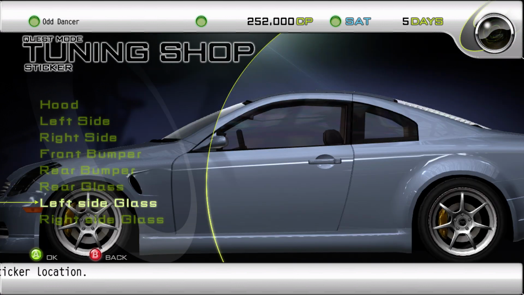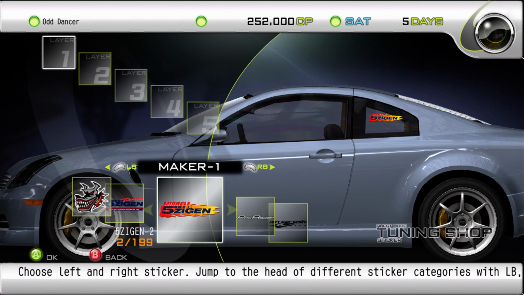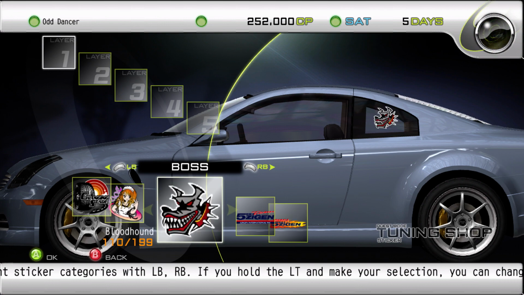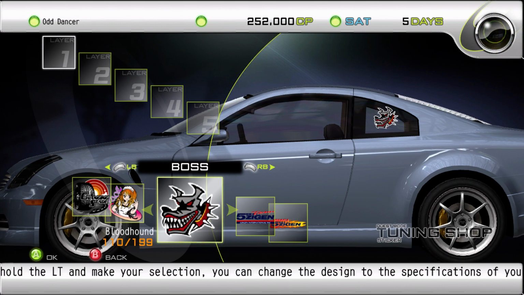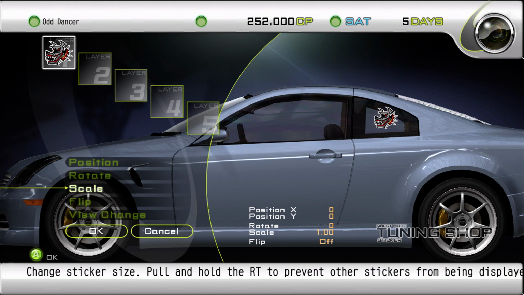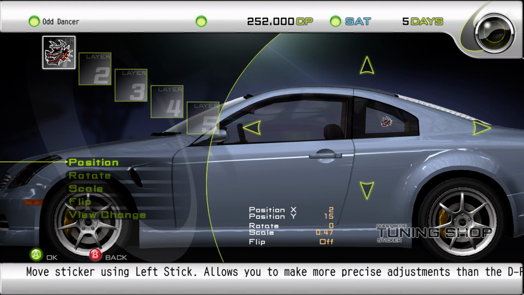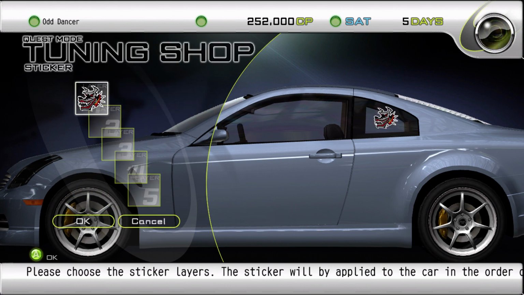Let's see. Is there a decent place to put a sticker? Maybe on the right side here. Teams. This is, I believe, team logos is how you get a higher BAD name. Hold on, this game had a pretty good livery editor, honestly, for the time. You know what? It's cool, but I'm not gonna bother with that.